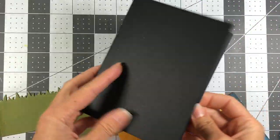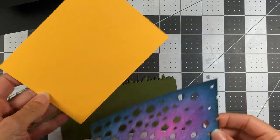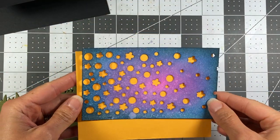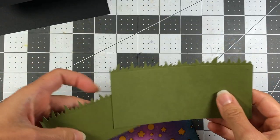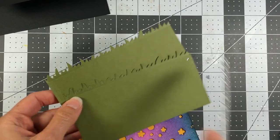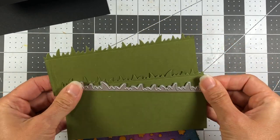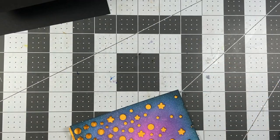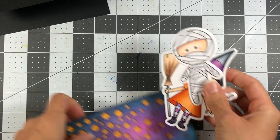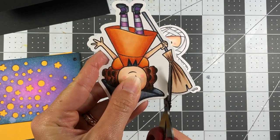So I'm going to be using an A2 size card base in the licorice cardstock that's 4 1/4 by 5 1/2. I have a piece of banana cardstock that's cut to 4 1/8 by 5 3/8, and I have two grass border dies that I cut out of the artichoke cardstock, and that is from the Borders die set from the Stamps of Life.